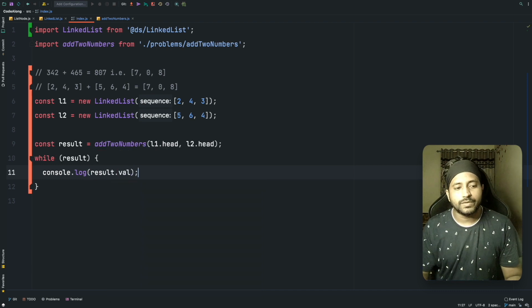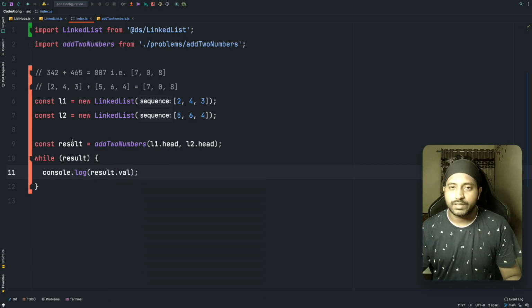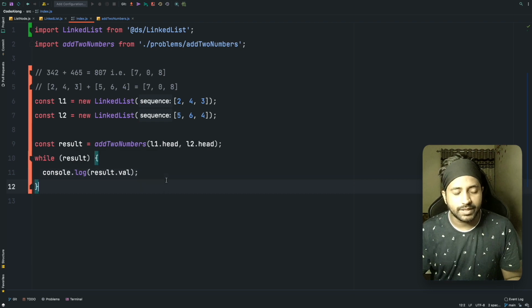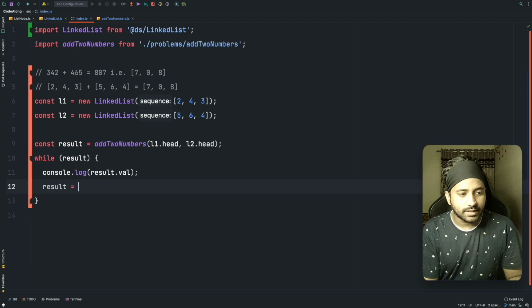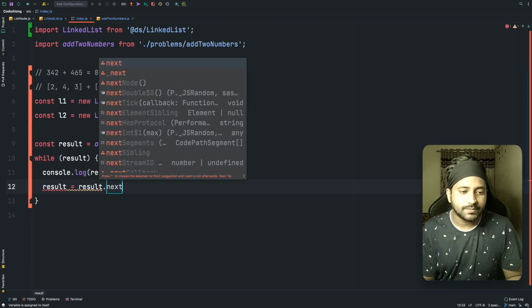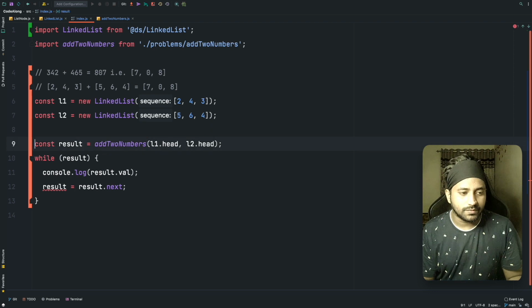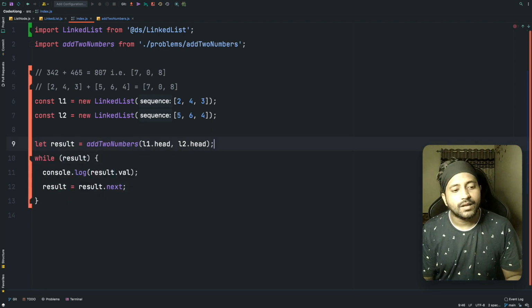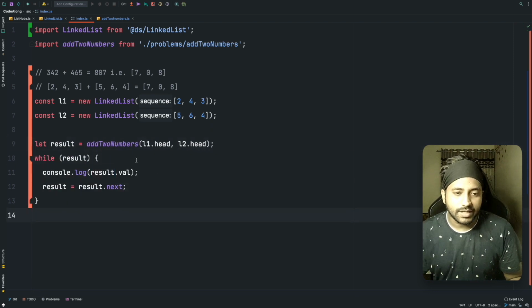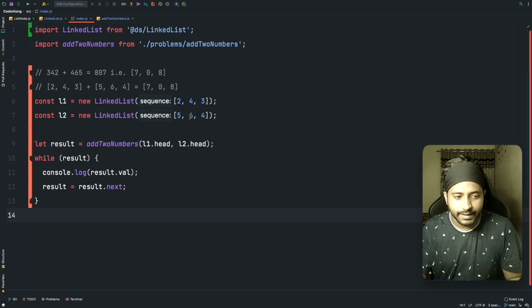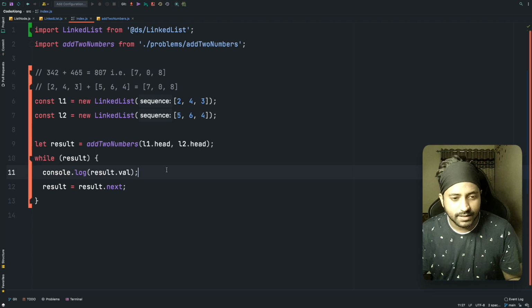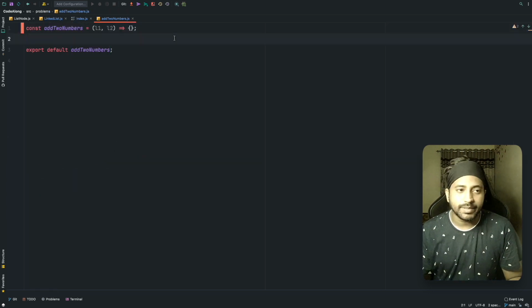Okay, so we know that result is going to have a list node, so we can simply do console.log result.val and result equal to result.next. Okay, so of course we need to change this to let. Alright, so essentially the output should be 7, 0 and 8, right? So let's now head on to add two numbers function and write the implementation.